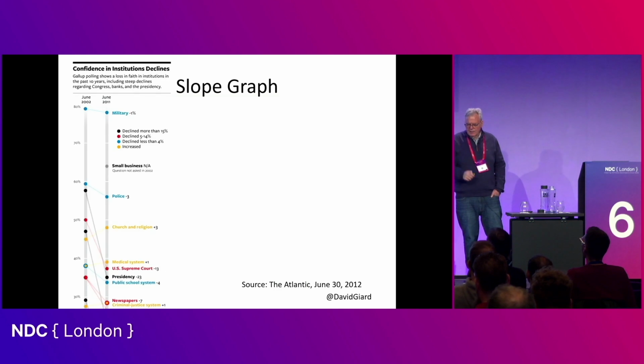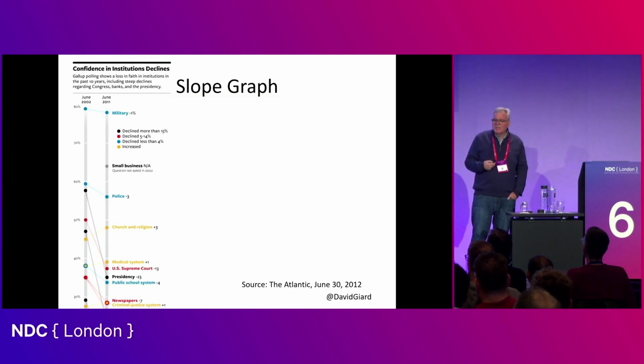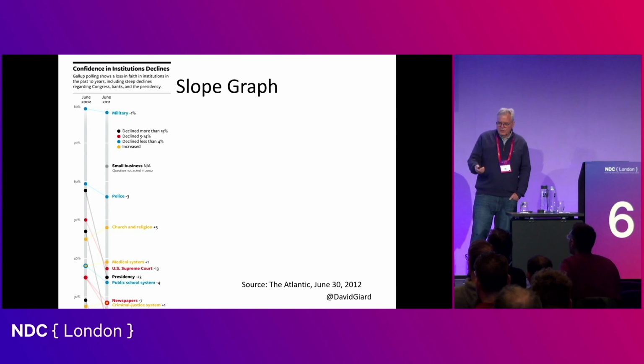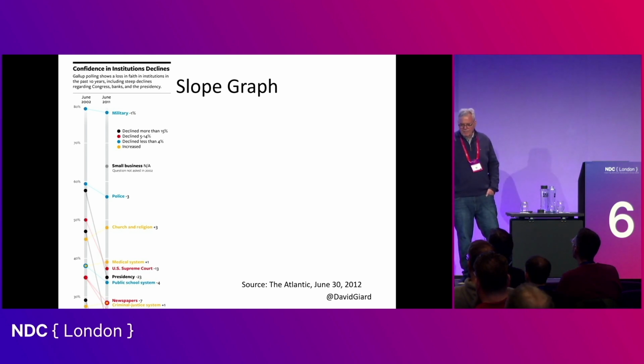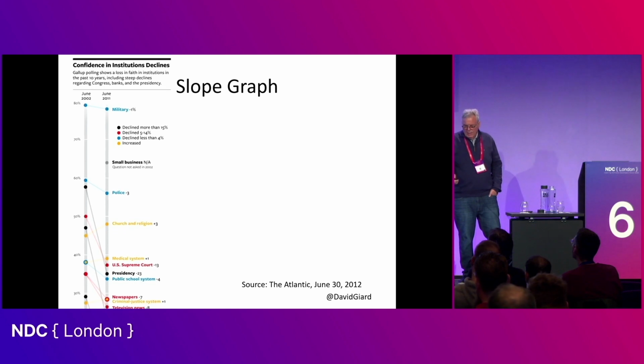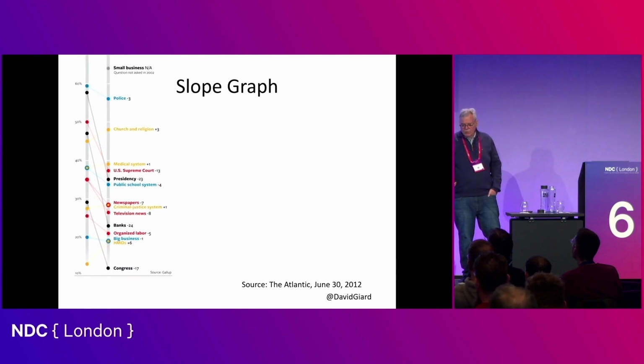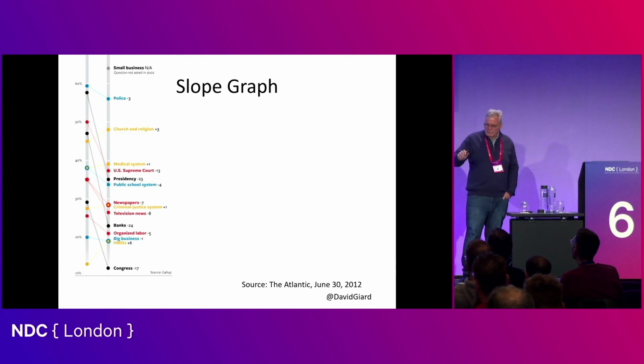Somebody sent me this one. I was in a talk and I said, I've never seen one in the wild, and somebody actually said, hey, here's one, and this is confidence in U.S. government institutions over a nine-year period. So it looks like confidence in churches went up. I guess not just government, but institutions in general. Confidence in churches went up during that period, but confidence in what went way down? Confidence in banks went way down, and confidence in Congress went way down during that period. So it's out there, but it's not really used that way.